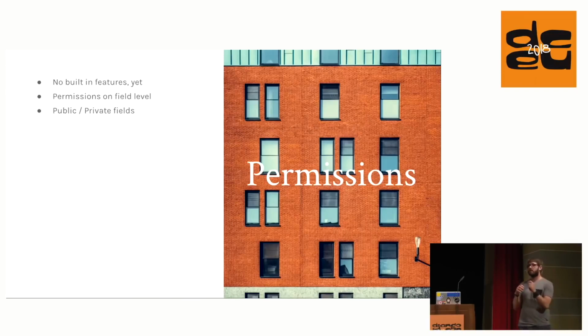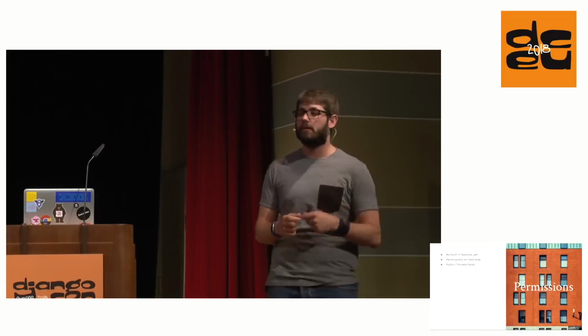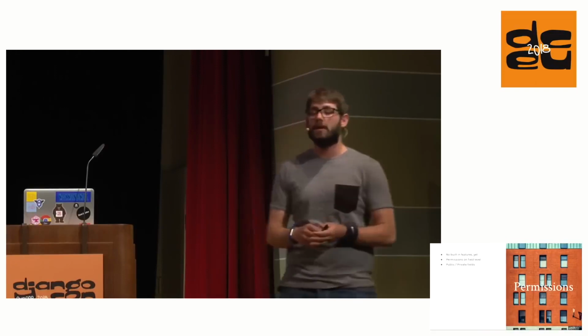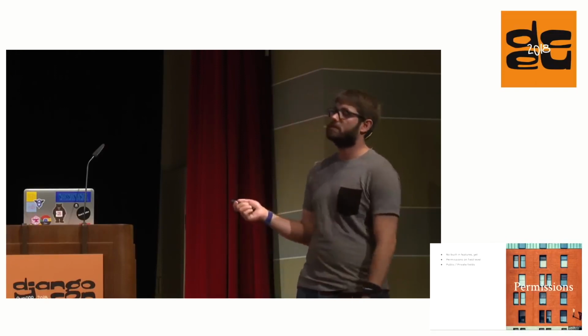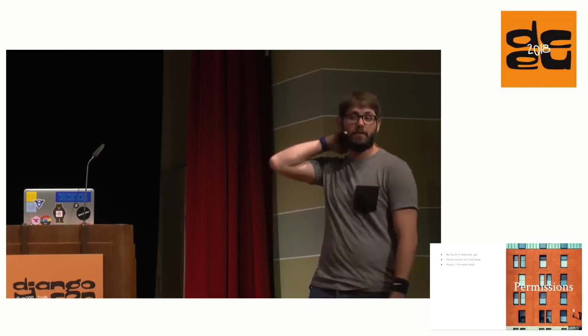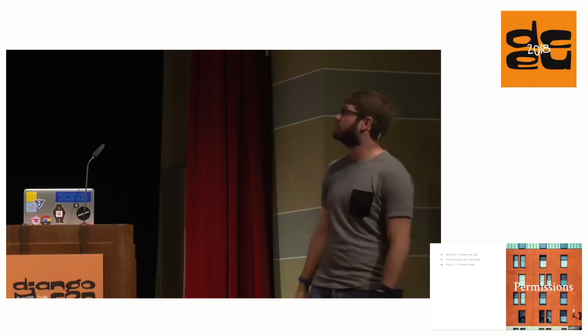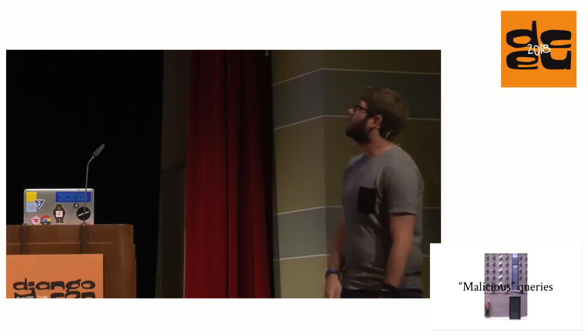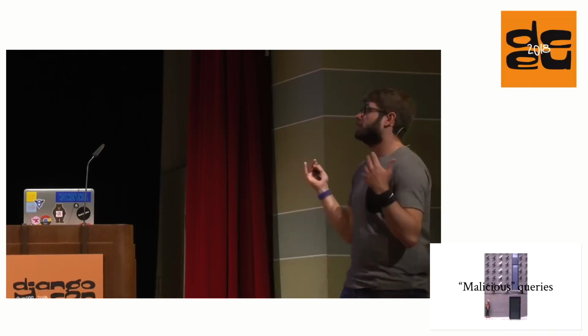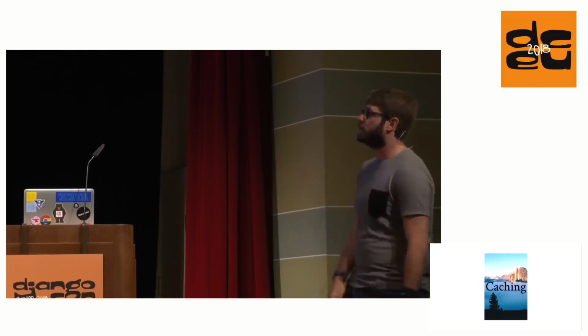They have a single GraphQL API that's public and private at the same time, but the fields that are only available for internal development are private, so they're not showing up even in documentation. It's quite handy, which is also interesting for me. And then you can have problems with malicious queries and caching.